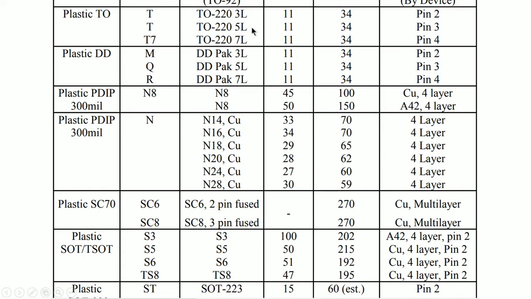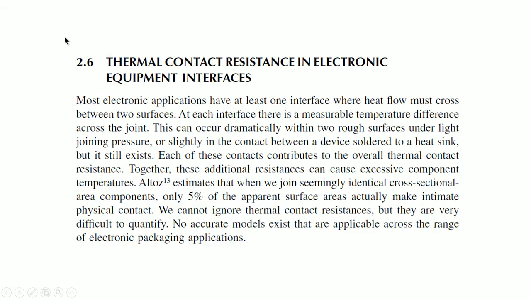So, you have 3 lead, 5 lead and so on, no? Typically all of them are the same. Once again we end up with the same condition. If you are not to use any heat sink, it is as good as that same old TO3 package. And then as we go on, so many new packages have come about. So, we have these SOT packages and all that, which are not intended for power applications, and manufacturers are all the time coming back with newer and newer types of packages.